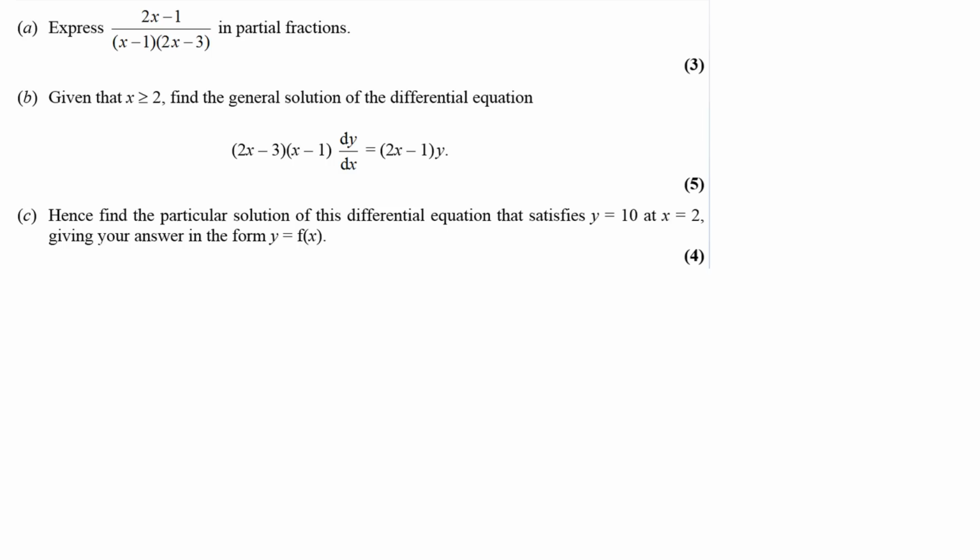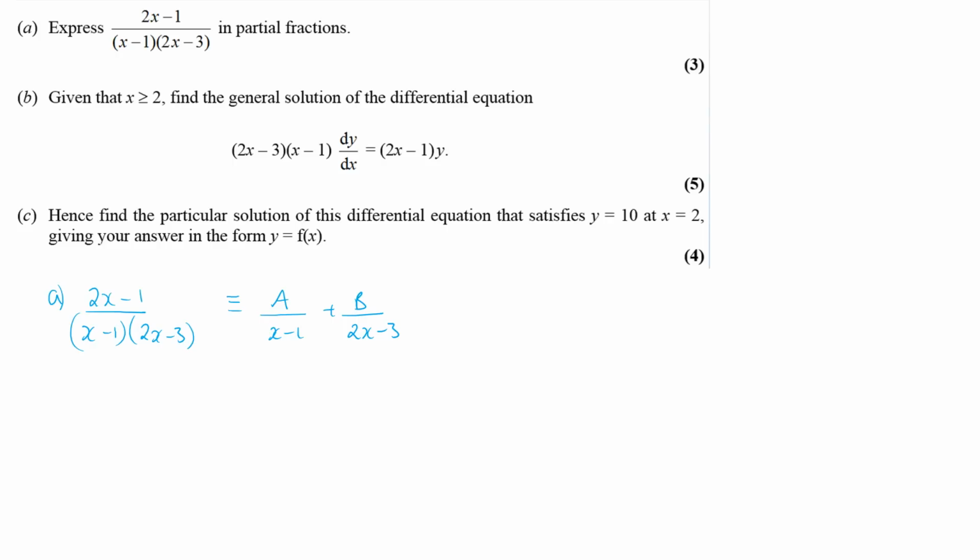Here's a question on differential equations, starting with your partial fractions. So we've got 2x minus 1 over x minus 1 and 2x minus 3 in the denominator, and we're being asked to put that in partial fractions. So two linear factors on the denominator: A over x minus 1 plus B over 2x minus 3. Usually when you have partial fractions and you're then going on to do something else, they do give you an easier one, but you never know, there might be a difficult one with a repeated factor, or a top heavy partial fractions question, but this one is just an easier one.